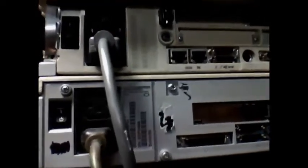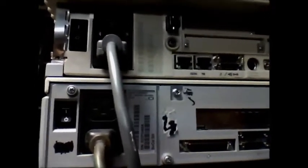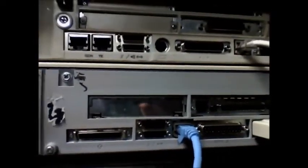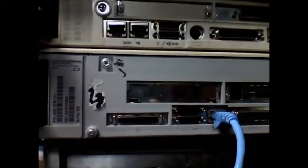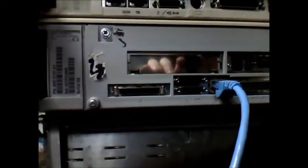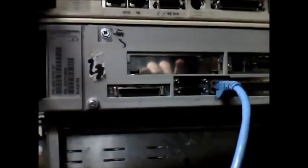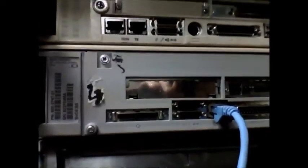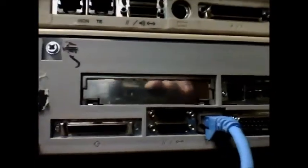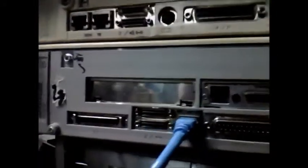Oh yeah — the SparkStation 5 has a MicroSpark 2, 110MHz, which is the fastest that they could come with, aside from... What the hell was it? Not a HyperSpark — it was some sort of 170MHz chip with a fan built onto the die, and it was all weird. But the top one has a Ross HyperSpark — I know that for a fact. This one — that's what it was — it was a TurboSpark, the 170MHz version. Mine is not that. Mine is a 110MHz MicroSpark 2.